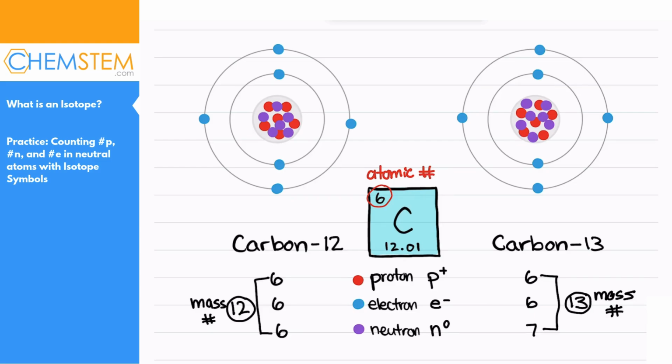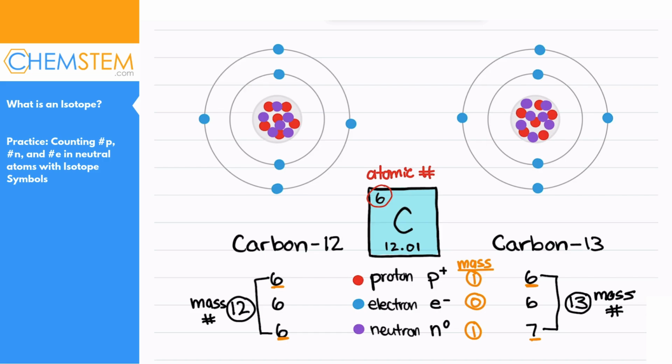So what's different about these two things? They have different masses or different mass numbers. So let's write the approximate relative mass for each one. For a proton, it has a relative mass of 1. For electrons, it has a relative mass of basically 0. It takes a lot of electrons to equal the weight of a single proton or neutron. And then a neutron has about the same mass as a proton. So when we talk about the mass number, that's why we only consider protons and neutrons, which collectively are called nucleons.